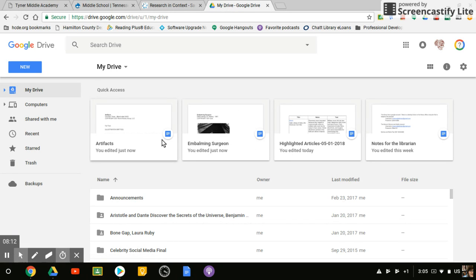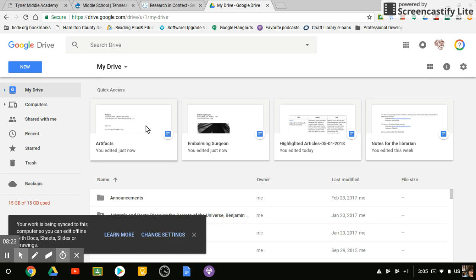That's the picture of the table, and this is the picture of the embalming surgeon himself. All right, so now I have these articles and I can refer to them later as my research progresses. And they are, of course, linked back to my Gale account in case I should need to go back to that account to get a citation or find another linked article.